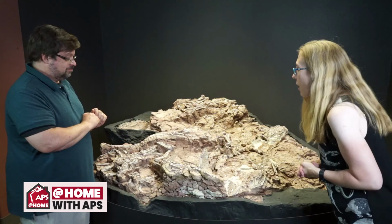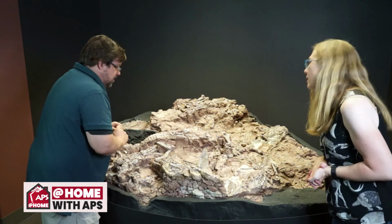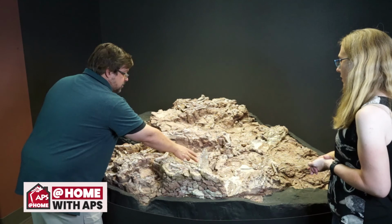Awesome. Very cool. And I can see here there's some markings on the rock, not on the fossil. And so is this from excavation? Yeah. So somebody was here with tools. I think they might have used a mixture of dental tools, like little dental picks. Then they also probably used these little motorized scribes to chip away at the rock. So this is the rock that the bone is found in, and they chip the rock away to reveal the bone inside.